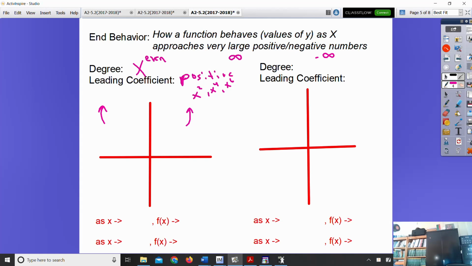There's some notation down there that's kind of funny, so pay attention definitely on the first example. As x moves left towards negative infinity, what happens to the y value, f of x? It's going to go up forever. So it increases to positive infinity. Now, as x moves right towards positive infinity, what happens to the y value? It goes up to infinity.